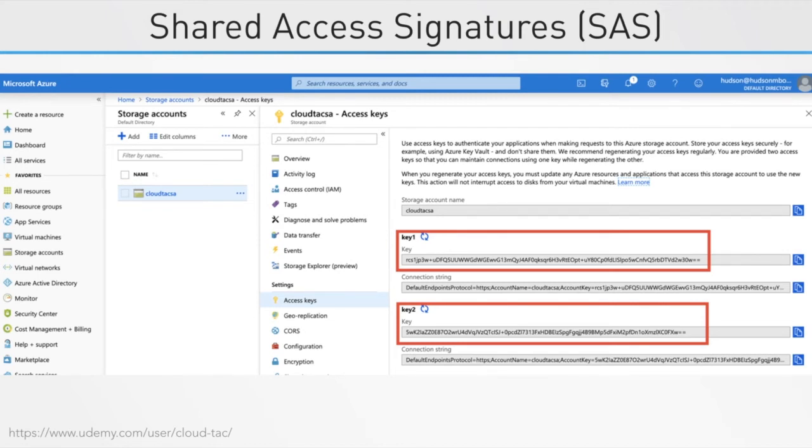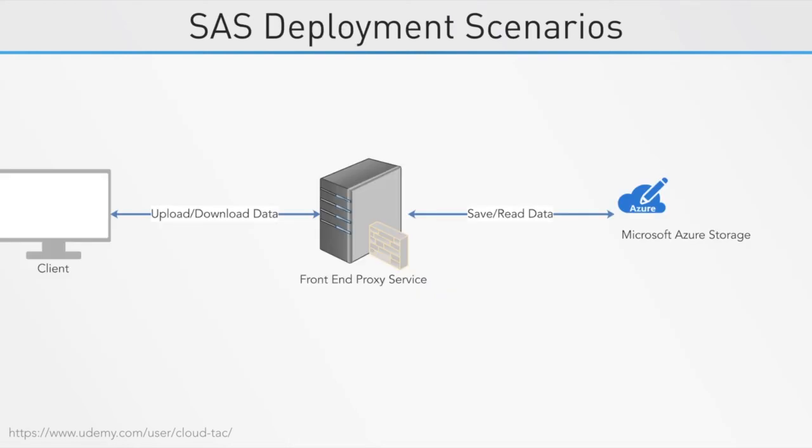A common scenario where a shared access signature is useful is a service where users read and write their own data to your storage account. In a scenario where a storage account stores user data, there are typically two design patterns. In the first design scenario, clients upload and download data via a front-end proxy service, which performs authentication. This front-end proxy service has the advantage of allowing validation of business rules. For large amounts of data or high-volume transactions, creating a service that can scale to match demand may be expensive or difficult.